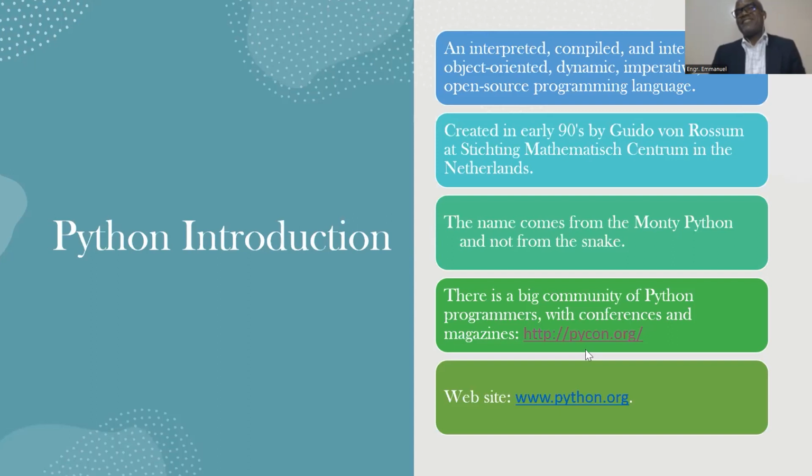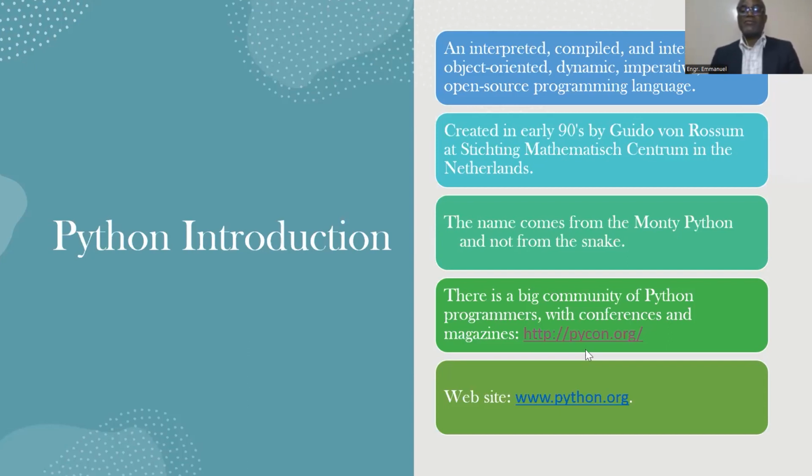Contrary to what most people believe, when they hear about Python, they think it's a snake, right? But it's not a snake. The guy who created it, Guido, named it after Monty Python because he was looking for a very short name and a mysterious one also, to be able to give that programming language a name. And Monty Python is the name of one of the comedies, the stage comedies that happened in the 70s around the UK. So he decided to name the programming language Python.